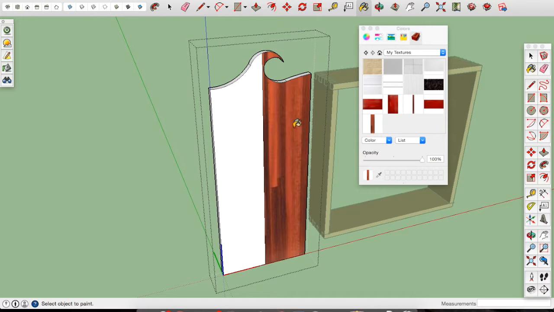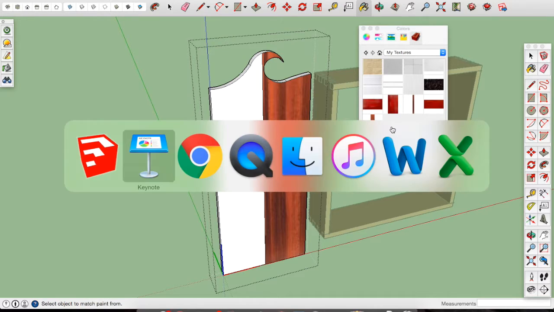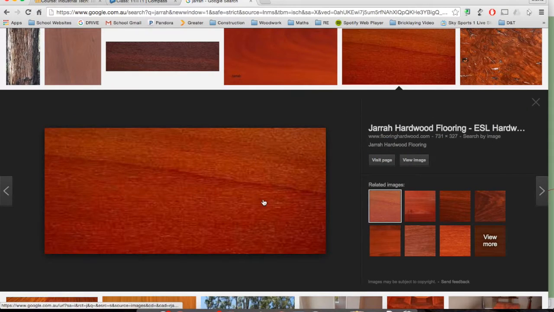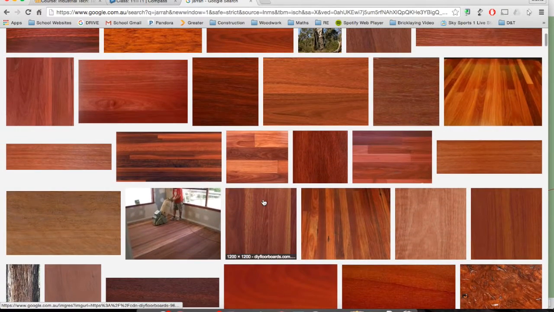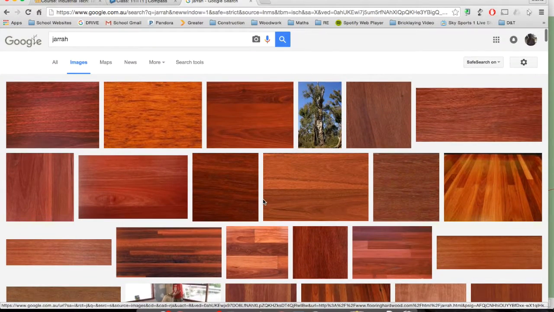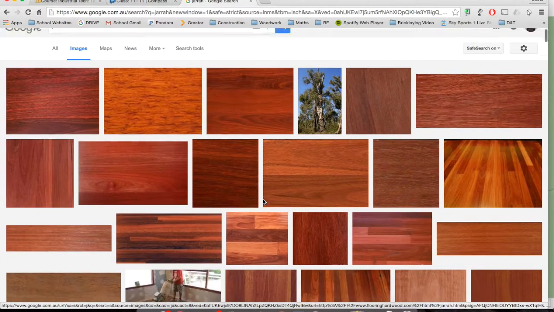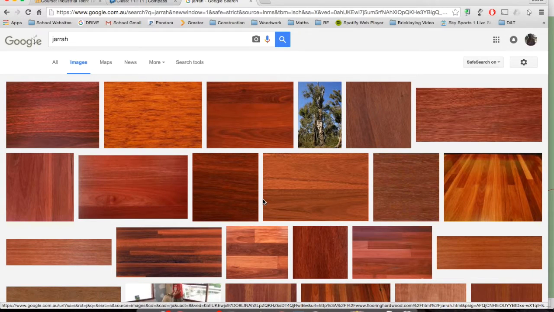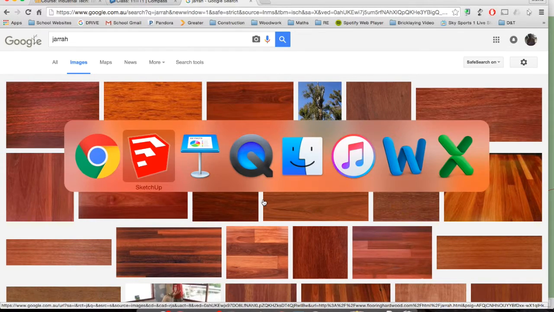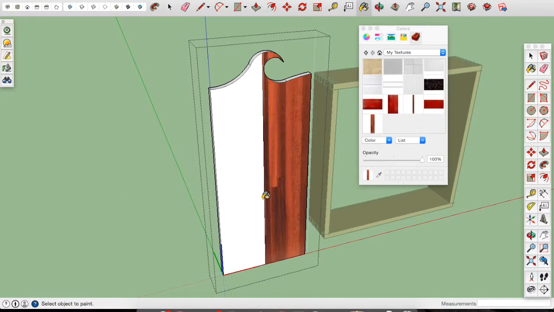Okay, so when you're doing your own textures and putting them in SketchUp, it's really important that you spend the time. I've just done this for an example, but you spend the time really getting the actual colour of the timber you've used, getting the right picture, and doing a fair bit of searching on here until you get the right picture. And again, it may be worth actually getting your phone or a camera and taking a photo of your actual job and using that actual photo as a texture in SketchUp. That's about as accurate as you can get. Okay.